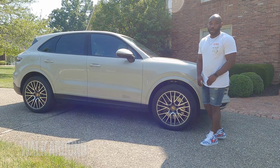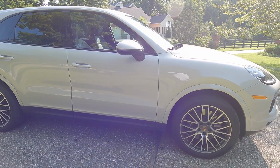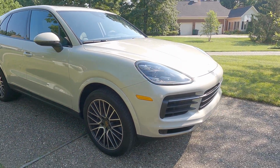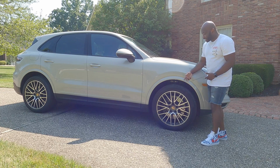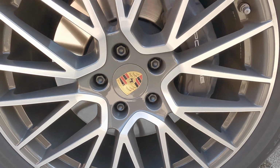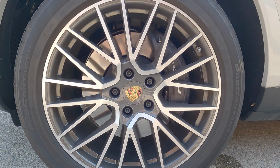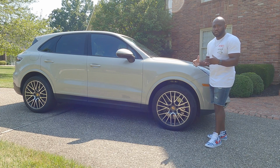So as we walk around Cashmere, I'm actually just gonna call this Cayenne by its color, Cashmere, because I just love that color. I love the name. One thing I want to talk about really quickly as we move around the car is the actual rim. This Porsche Cayenne comes equipped with 20-inch rims all around, and this has more of that Porsche spoke rim, and it looks really good on the car. It really sets it off. It adds to that nice full look, that full aesthetic.